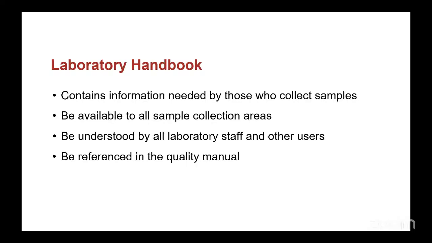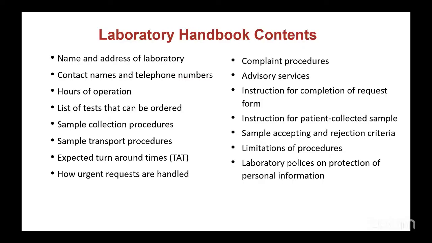So what are the contents of a laboratory handbook? What should be the content? Now, we'll have the name and the address of the lab. It must be there in that lab handbook. Contact names and telephone numbers, who you can contact, and the hours of operation. Whether we operate 8 hours, 12 hours, or 24 hours, from what time to what time. It has to be captured in the lab handbook.